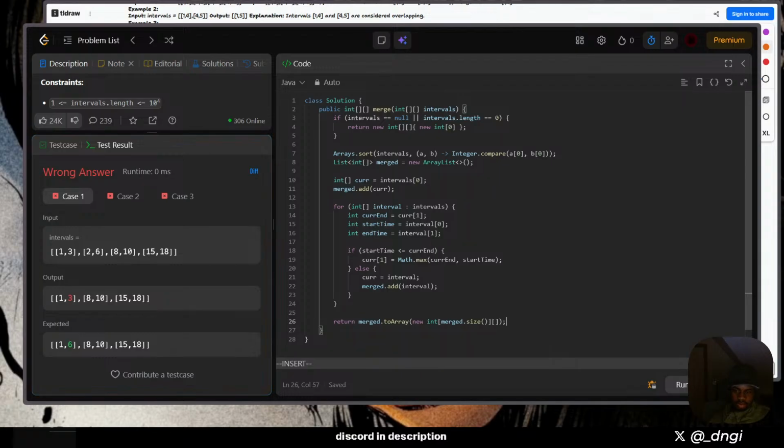Yeah, what's wrong now? We have 1.3 instead of 1.6. Okay, so essentially I messed up somewhere. So if I took the max of these two, right?